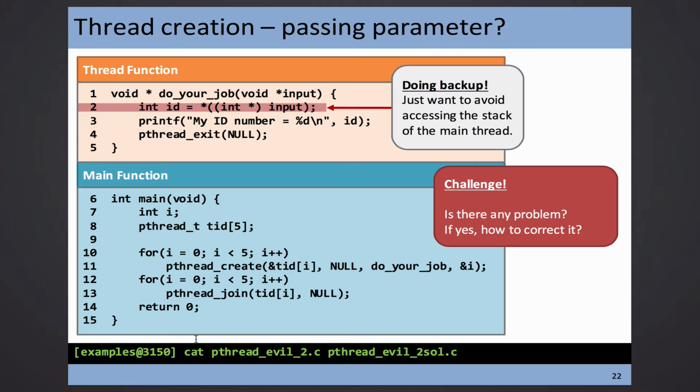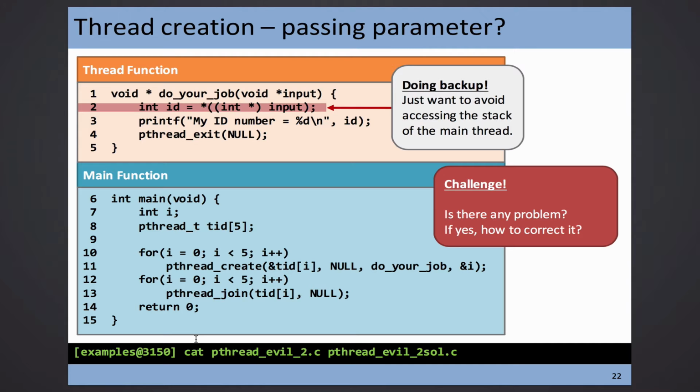What is the thread data? I set up a local variable inside the thread function, and I immediately dereference the pointer and copy it to the ID variable. So that I don't need to go through the pointer to pollute this guy's memory. Because you pass me the pointer, I can pollute your memory through the pointer, but I want to avoid it and back it up.